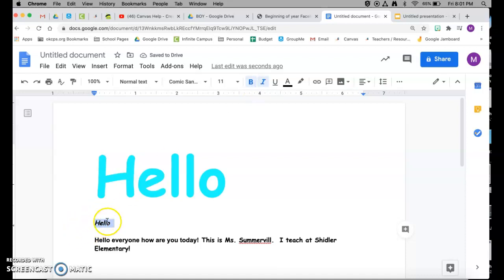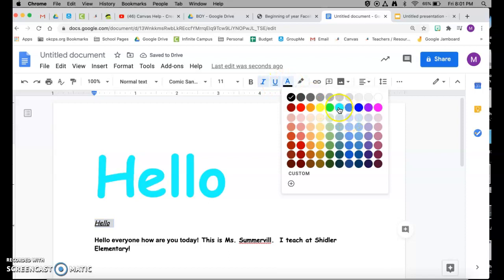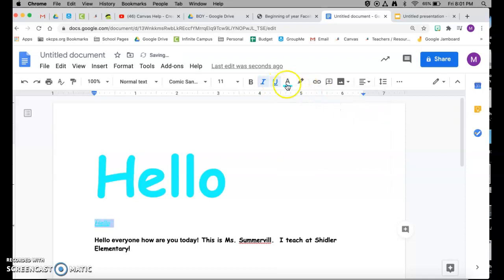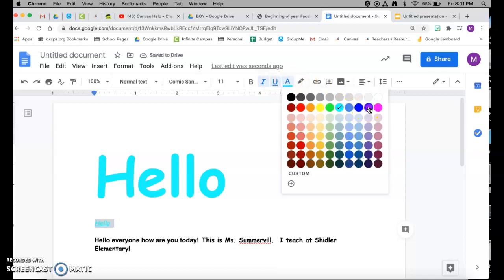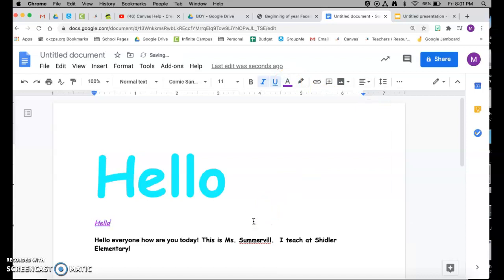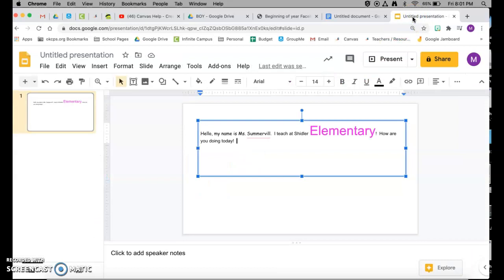Did you see how the letters slanted a little bit? And I want it underlined. I can do all of those, or I can do one of them, or I can do a couple of them. And look, I can even still change the color. So I can do all sorts of different things with words in Google Docs and Google Slides.